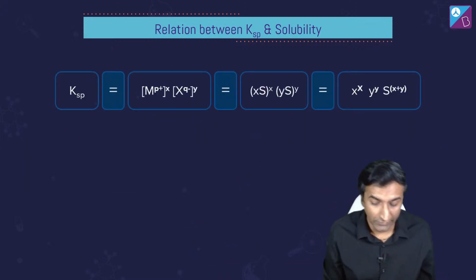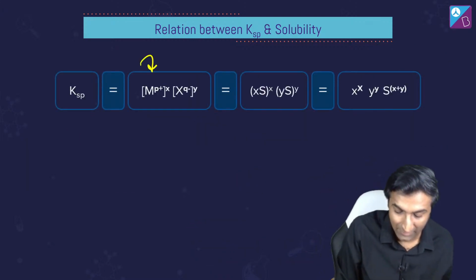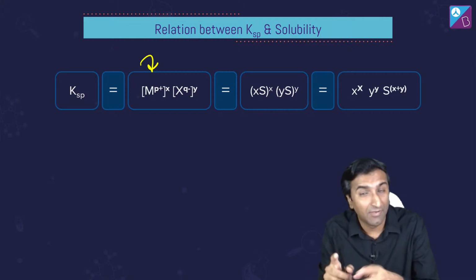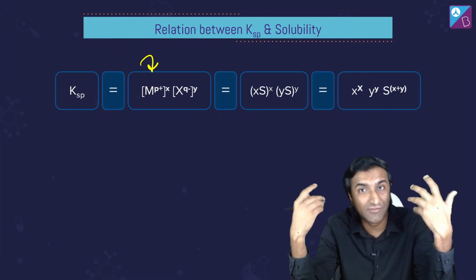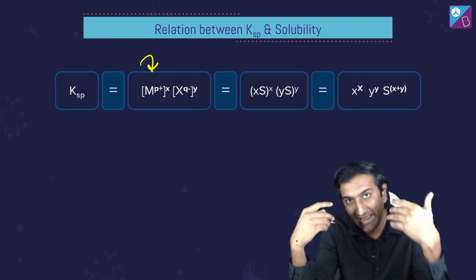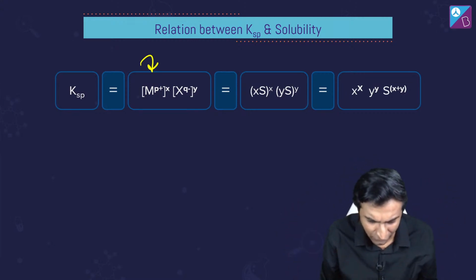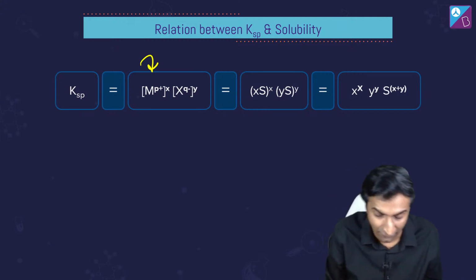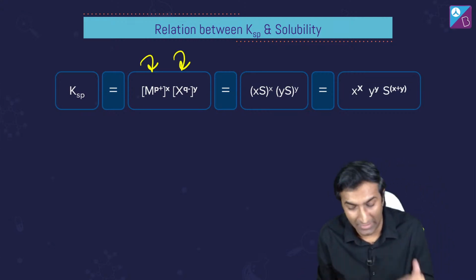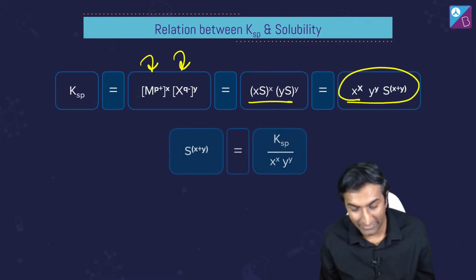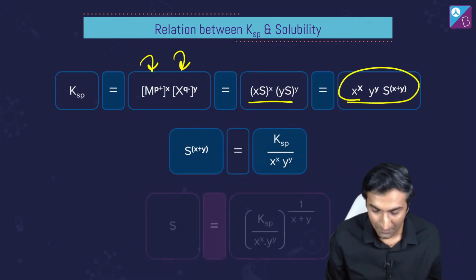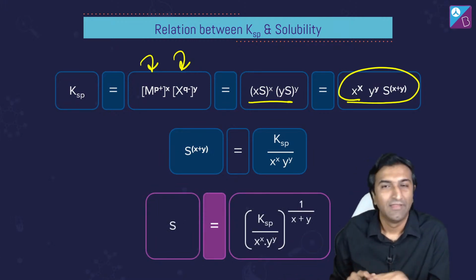Anyway, so now if you do this, then things become interesting, right? Because there are x of Mp+ ions, you got to raise Mp+ का concentration to the power x. थोड़ा confusing लग रहा है. Don't worry, when you do numericals, it will be straightforward. Similarly, the anion is raised to the power y. And then you get this amazing expression जो है इस thumbnail में, जो है थोड़ा डरावना, but this is the final expression for S.